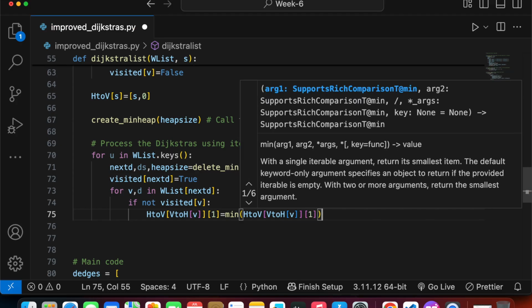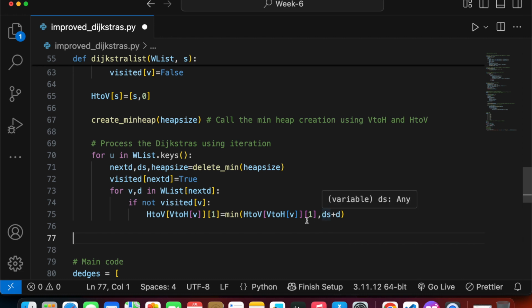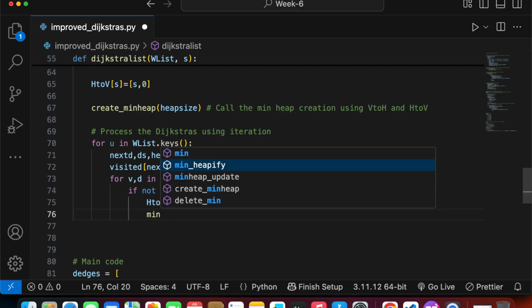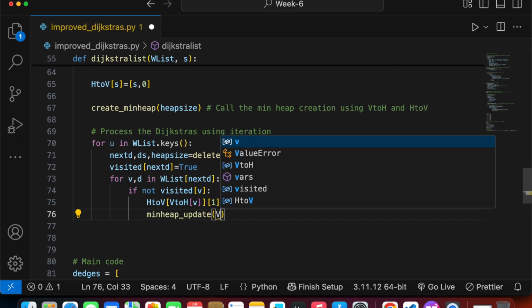Whatever distance we got, that distance plus the adjacent one's distance, that's called D. So whether the existing distance is the minimum, or via D, via the adjacent, it is the minimum, whichever is minimum is going to be updated to that V vertex. Now we do the min heap updating, the latest update. So that's V to H.